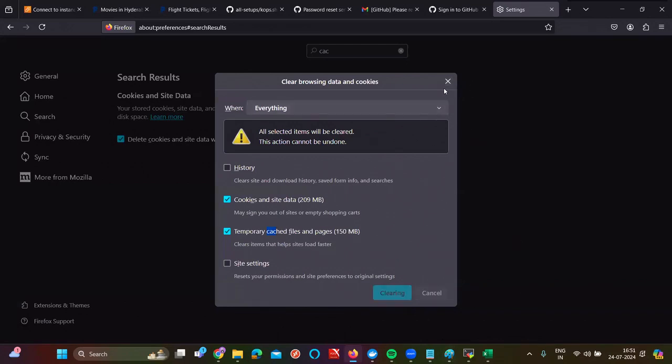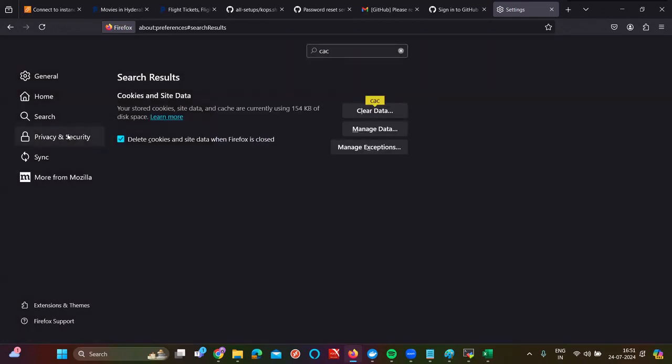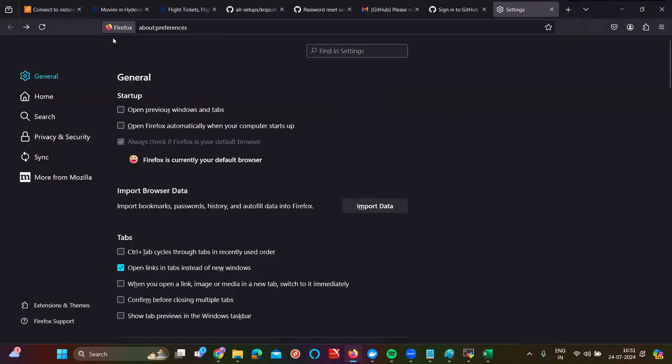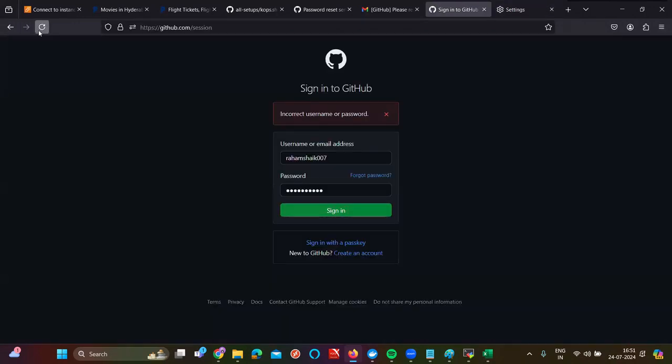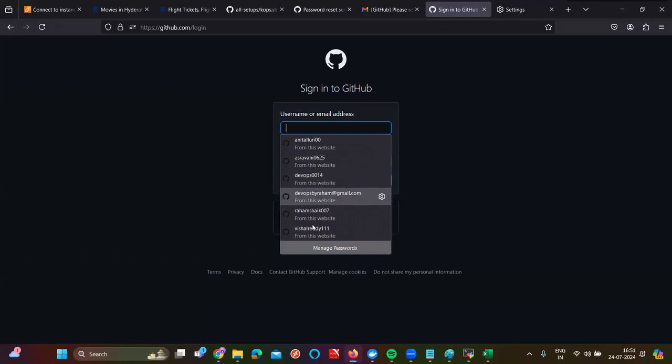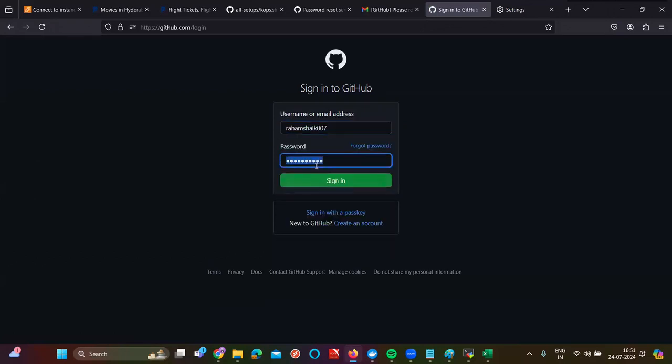Wait, now it will go. Due to cache, sometimes things will not work as per your expectation. Okay, so don't worry about it. Let me go back and try to log in now. So Raham Sheikh 007 and the password I'm giving now.